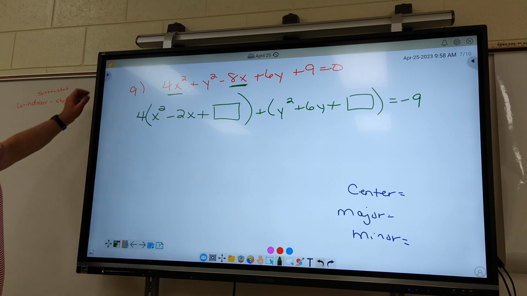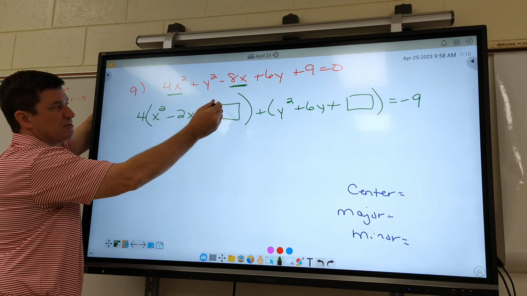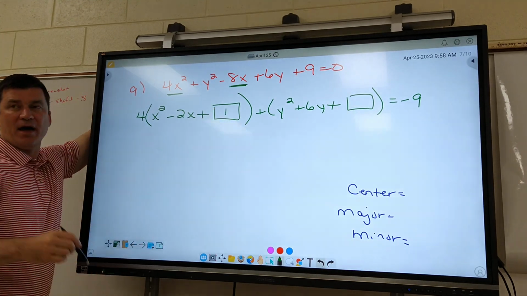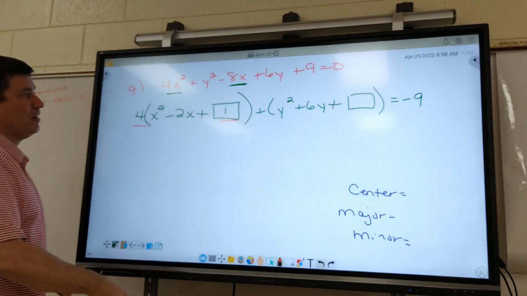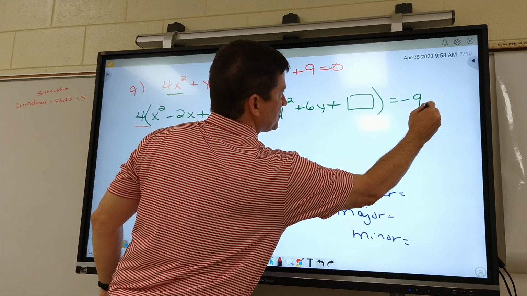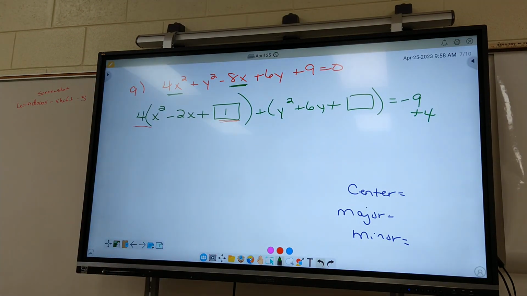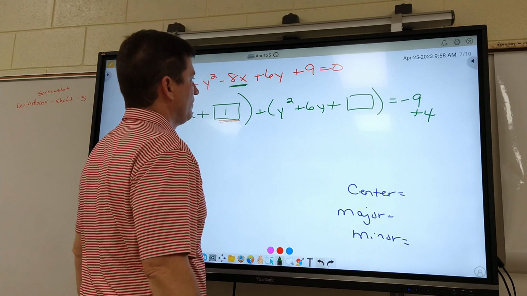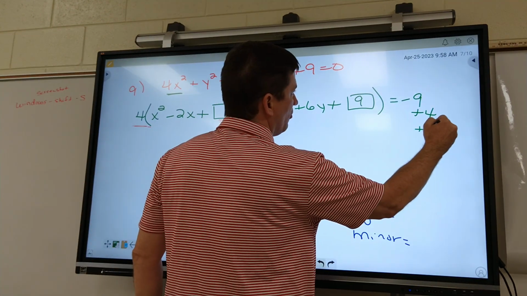All right, so just like we did on the circles and the parabolas, we got to fill in the box. What box? What goes in this box right here? Complete the square, you get a 1 there. Now, here's the trick, remember. 4 times 1 is positive 4. So if we got a plus 4 there, we got a plus 4 there. Just like we did on the circles. Whatever you add on one side of the equal sign, you got to add on the other. All right, fill in this box. Plus 9 here, plus 9 here. We still good?